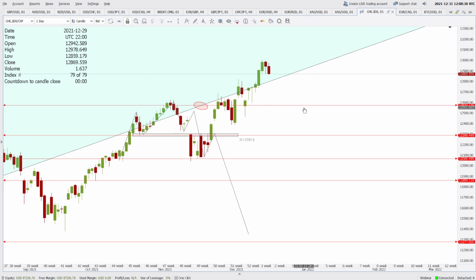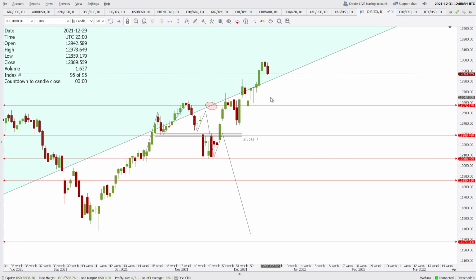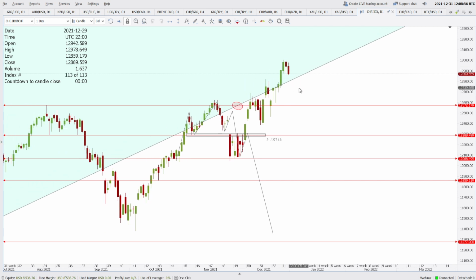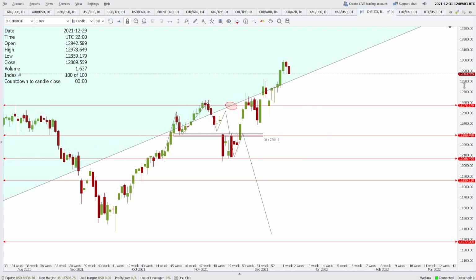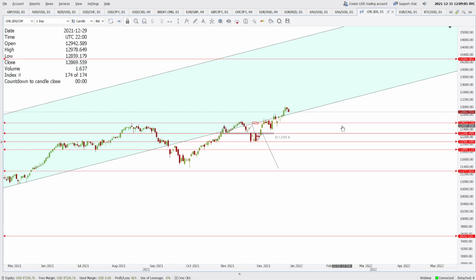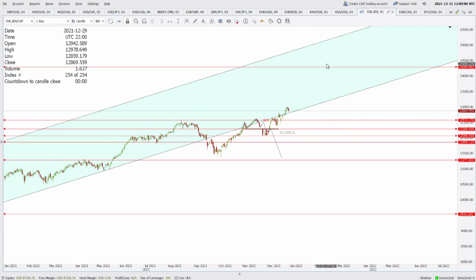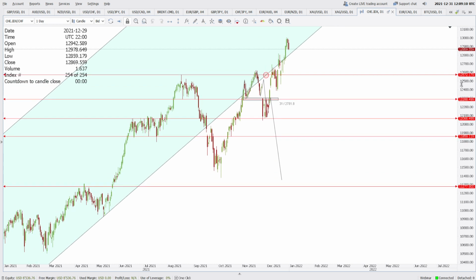Swiss index, okay, we saw a hanging man there. Today there is a breakdown, and if we see a close below the low of yesterday's candle, which was around 12,869, this will be a hangman breakdown, and in that case the price can drop back to 12,572. This is just a market psychology, my friends. Let us see how the things unfold for this one. But 12,572 is the immediate support, and the resistance is very far at 14,284 as per the technical analysis.